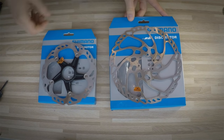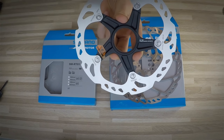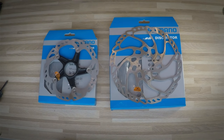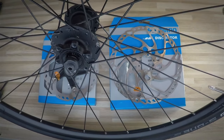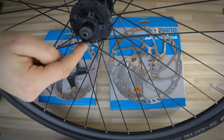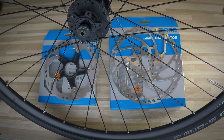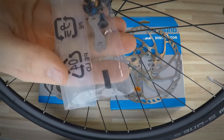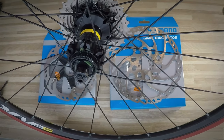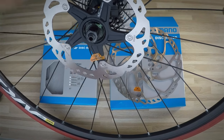When we are only replacing our used disc brakes, it's very easy — you just remove the rotor from your bike and you will see whether it's the center lock or the 6-bolt, and what the diameter is. But if you have a new pair of wheels, you need to look at your hubs. The hub that fits the 6-bolt system will have six holes on the non-drive side, so you can assemble your disc brake rotor using the 6 bolts that come with it. When you look at a center lock specific hub, it will look different and will fit your rotor very nicely.